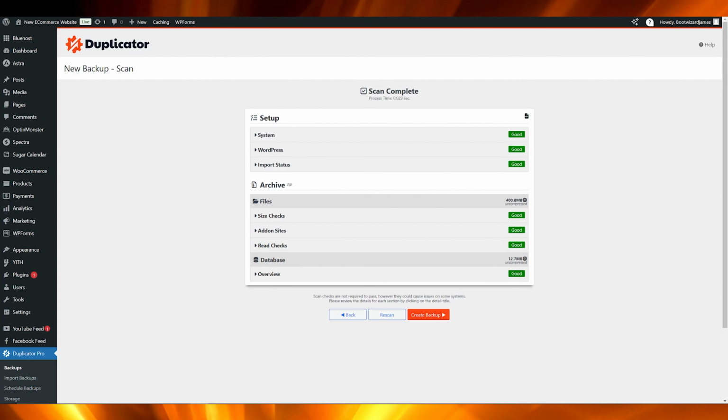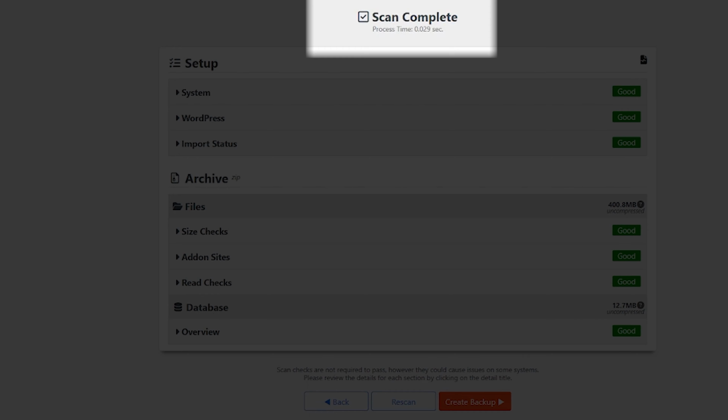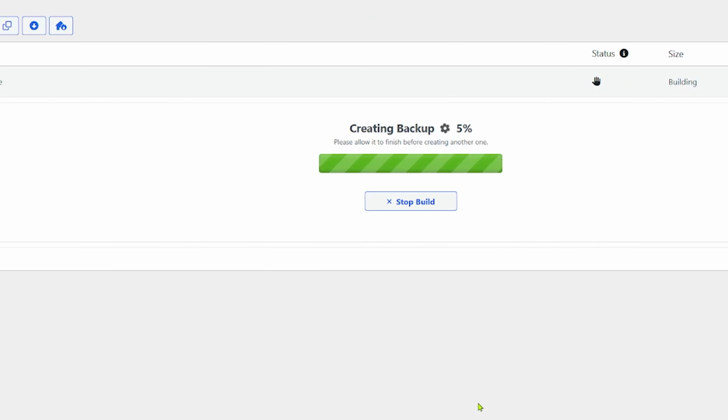Now what you'll have noticed there, it will have done a scan, if you were quick enough to notice it, because it took a grand total of 0.029 seconds. That scan there, we're going to talk about in just a second. So for now, we're just going to create a backup like this. This is going to take a minute, maybe a minute and a half. It's going to depend on the size of your website, but I do find it to be very, very quick. You can see here where we are. We're just going to let it do its thing and then come back to it. Like I say, I would imagine about a minute.